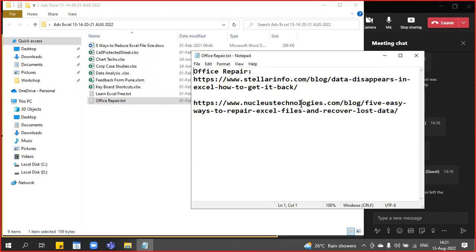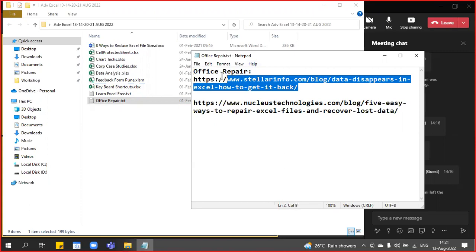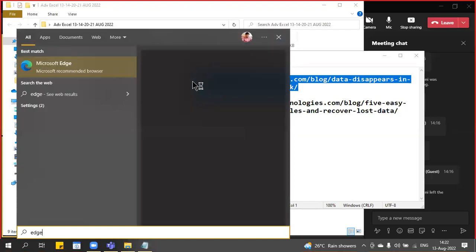And whenever you open the Excel file, it crashes. So all these problems you will be facing. In that case, instead of waiting for someone or IT support and wasting your time, I would suggest you take one of the links and go to your office browser, say Microsoft Edge, Google Chrome, or Mozilla Firefox. Just copy that link and paste it in the address bar.